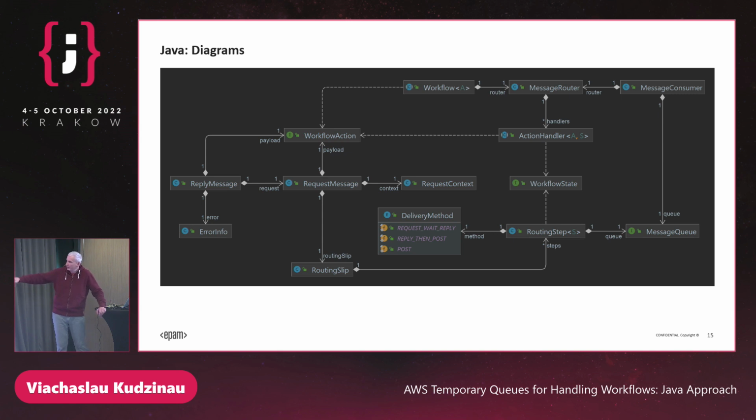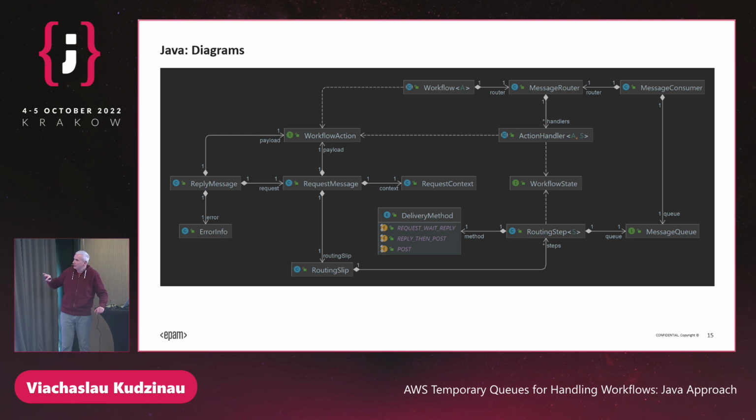And of course, our routing step knows about workflow. It's basically defined: okay, with this method, we come to this workflow state, and we need to use this queue. And then action handler, it's basically about workflow action. This is a work item, right? This is our onboarding application. We simply pass from step to step, and every step adds its input to this workflow action. Workflow step is an interface, and I'll show you after.